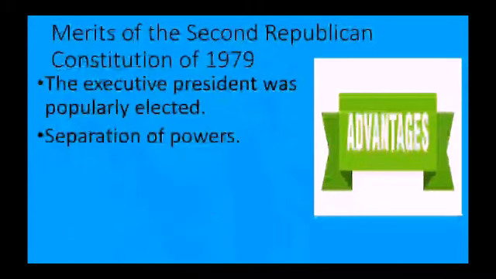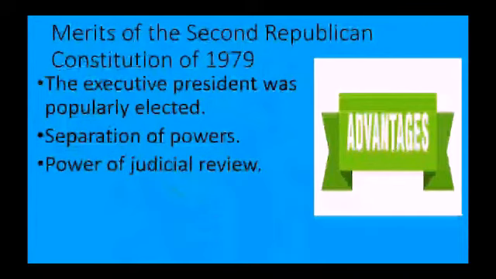Another merit is that there was separation of powers. In fact, this separation of power helps to reduce dictatorial tendency so that no leader will become autocratic. Another merit was that there was the power of judicial review. This helps the judiciary to ensure that no arm of government exercises any power outside the Constitution.